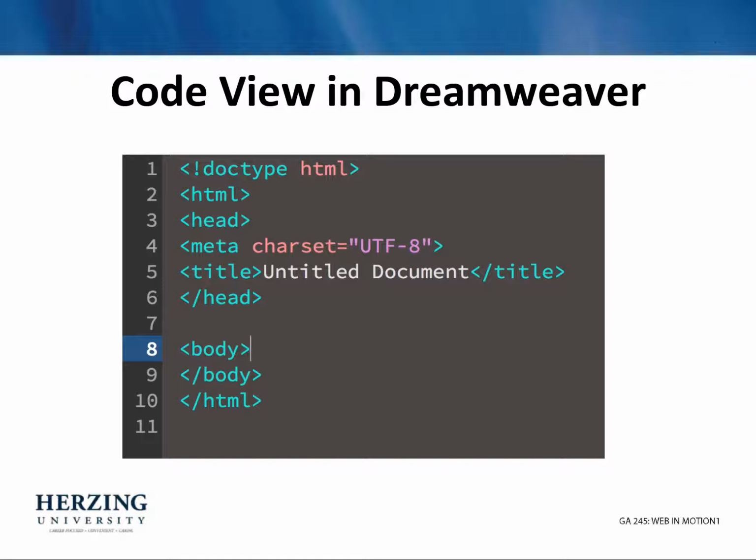Code view in Dreamweaver. There are several ways you can look at a website while you are making them in Dreamweaver. The first one is called Code View, which you see in this slide. It lets you see the code, but you have no idea how the design looks. This is very efficient for someone who writes code, but for a designer, it's more efficient to make your site using more of a graphic interface, I think.